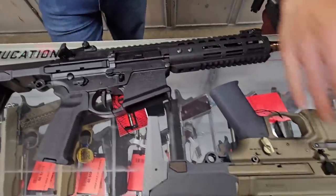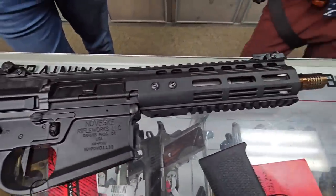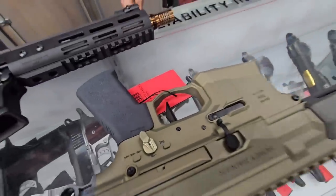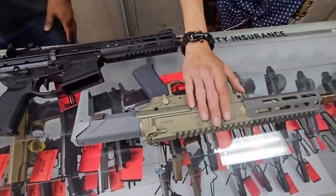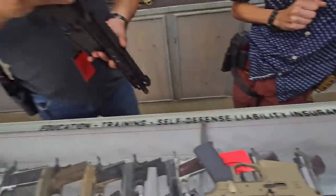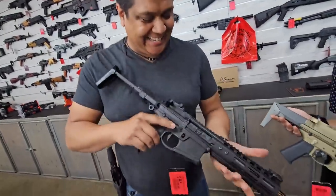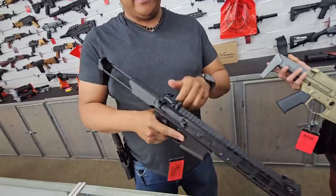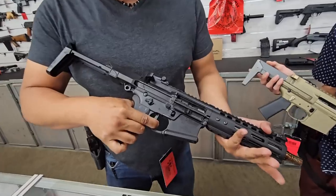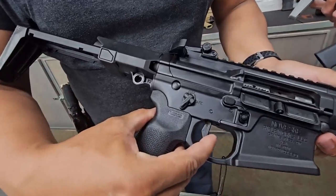The Noveske is basically the same as the Q except with Noveske hardware — you get the Noveske lower receiver, Noveske handguard, and both come with ambidextrous charging handles and a Geissele trigger. At that point it comes down to whether you want 556 or 300 Blackout, and the cherry bomb muzzle brake already adapts to existing Q suppressors. I love me some Noveske. The Geissele trigger — you can never go wrong. Nice light single-stage with a fantastic reset.